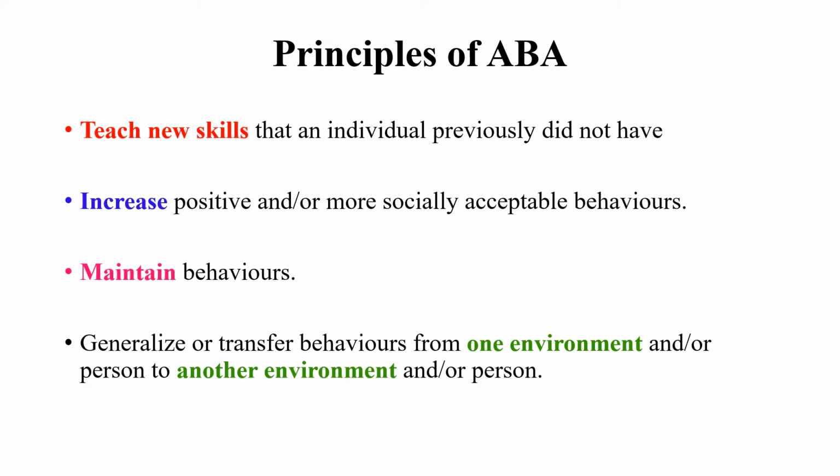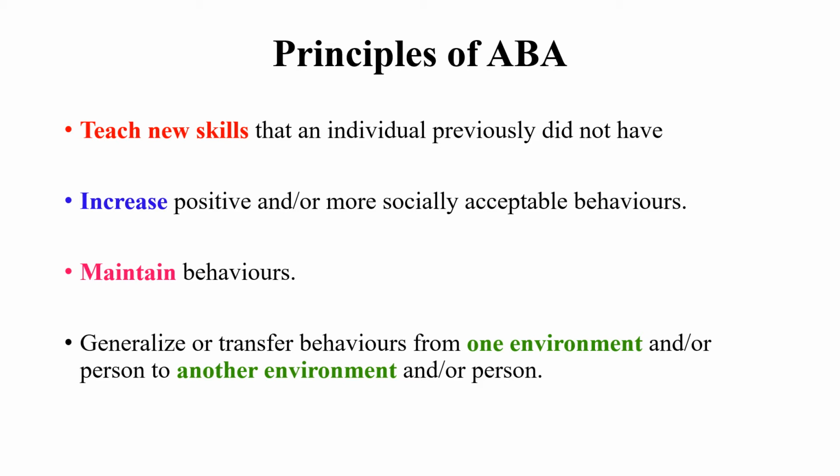Then the learned behaviors, that is, the learned positive socially acceptable behaviors, are to be maintained. It is not like learned today and forgotten tomorrow. So the behavior has to be maintained at the same level for benefiting the individual to live like any other person in the society with all requisite social skills. Then the learned behaviors have to be generalized.